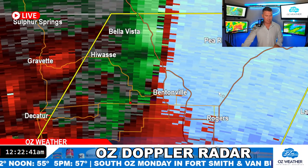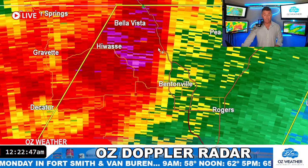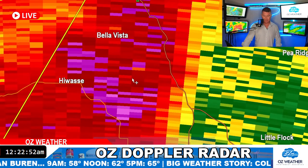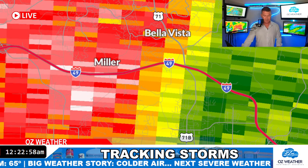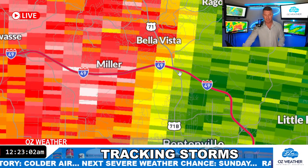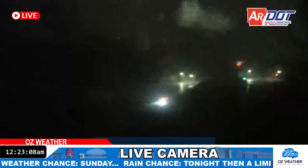It doesn't look like there's any rotation. It does look like there's some damaging wind and maybe some hail. North Bentonville, Paloci, right on top of you guys in Bella Vista. We're going to hit play on this thing and see if we can watch this move through. I'm watching this white area — the camera is right here. Let's look at it. This is looking to the west.